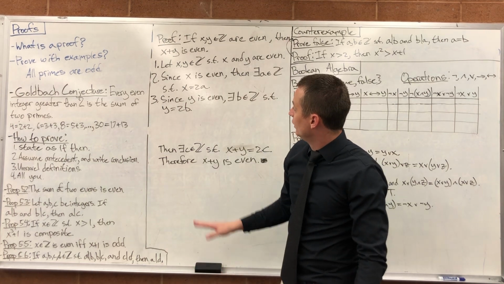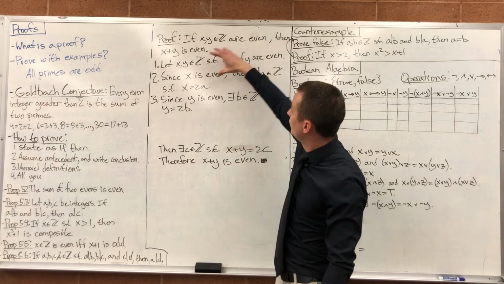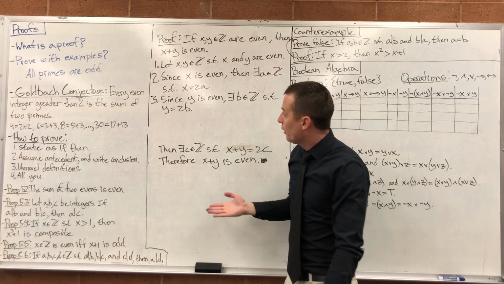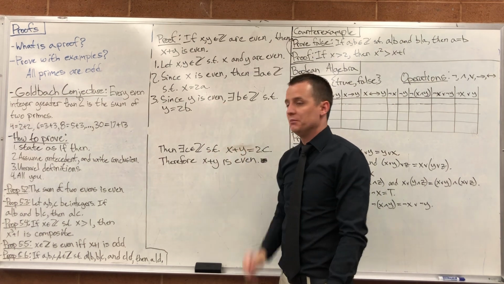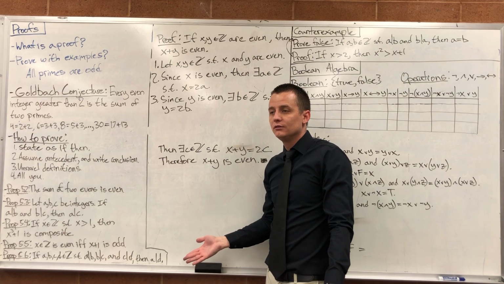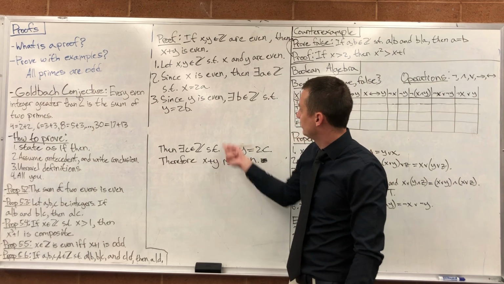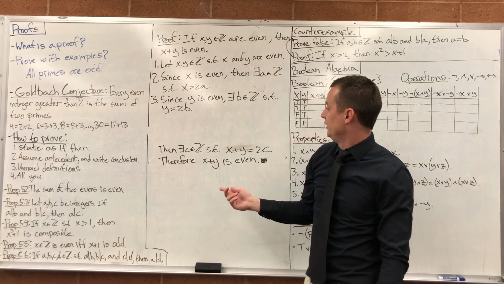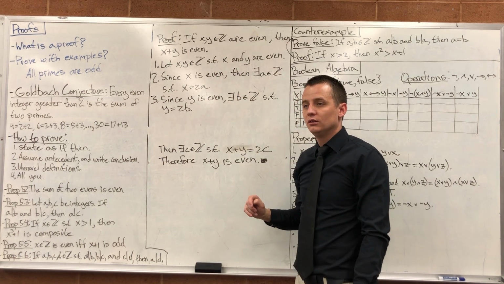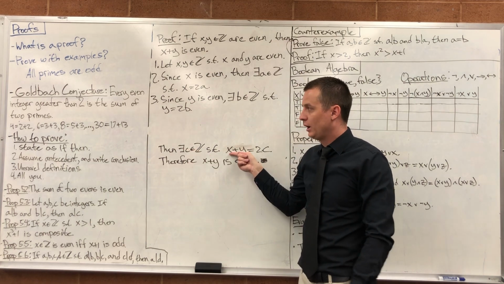Okay. So now we're stuck. We've unraveled this definition, what it means to be even. We've unraveled the definition up here, what it meant for those two to be even. Now we're stuck. Now we somehow need to connect this statement with this statement. And this is where it's all on you. There's no tip, there's no trick. You just got to see how this statement is connected to the statements up here. Now what do we have in this statement right here that we have up here? x and y. Notice that this statement is saying something about x plus y.